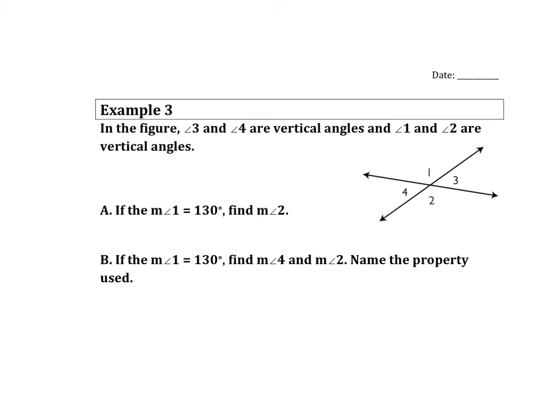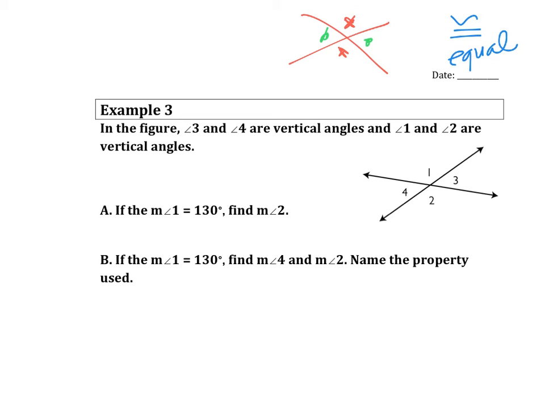The last part of today's lesson is talking about vertical angles. Vertical angles are diagonal from each other. When any two lines intersect, you've created vertical angles. So like this angle and this angle would be vertical to each other, or this angle and this angle would be vertical to each other. And what's unique about vertical angles is that they are congruent to each other. Congruent symbol looks like this. That just means, it's a fancy way of saying they're equal to each other. Their measures are the same.